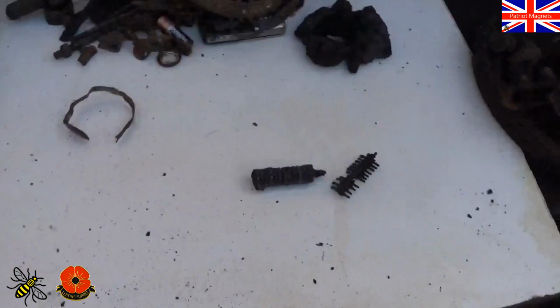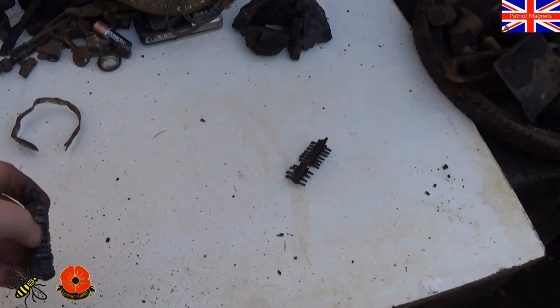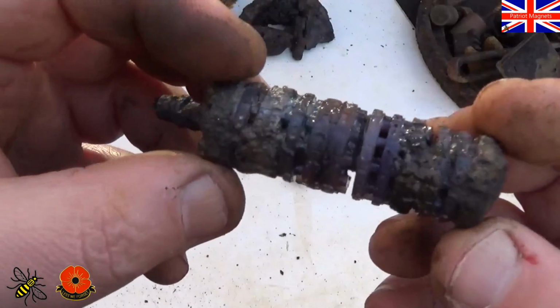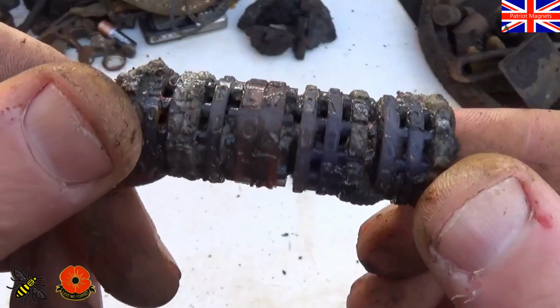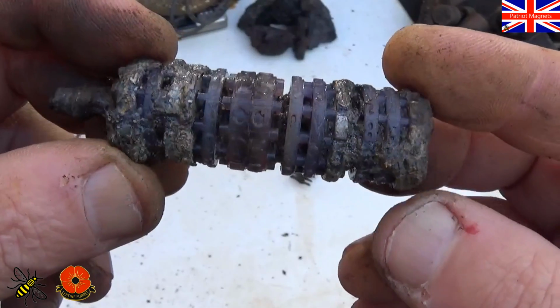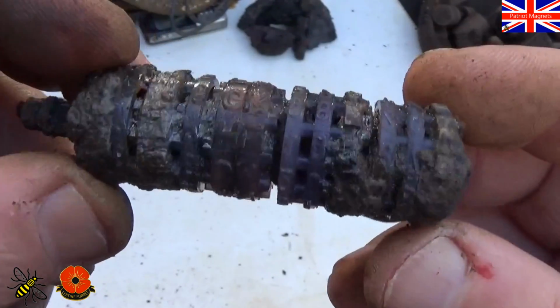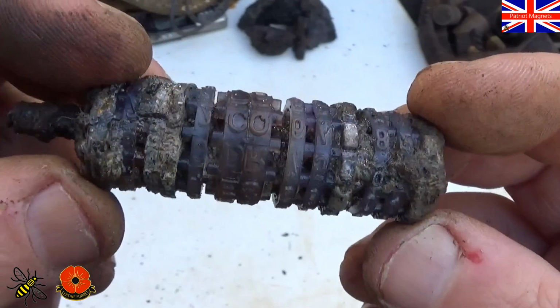Right, my two favourite ones of the day are there. These were at the first location, revisited. So when I said I didn't know what things were, I obviously don't, but when I tidy them up, that is a load of stamps. So that there is out of something, possibly off a meter of some sort, don't know.